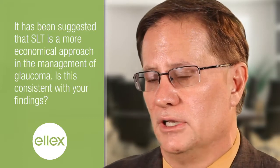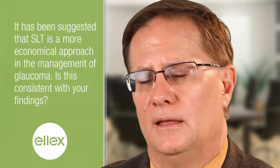What they found is that somewhere between about 6 months and 38 months, you cross the threshold, depending upon the cost of medications, by doing SLT. So it showed us that SLT is more cost effective at a minimum of 6 months, and a maximum of 38 months if you have generic timolol. So the cost of SLT amortized over time basically saves you money for the patient care, as far as a global cost for their health care, anywhere from roughly 6 to 38 months. So SLT offers us a way of reducing the cost to the patients.